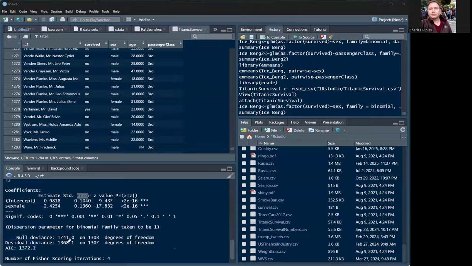A lot of people ask, how low does it have to be? Well, that's a tough one, but that's pretty low, right? That's over 400. And then this is really high. This is really low. The error is really low. And then this is significantly high as an estimate. You're getting the log odds of being male because the female is the base. So this is the male. Why is female the base? F comes before M. So it's A, B, C, D, E, F, G, H, I, J, etc.